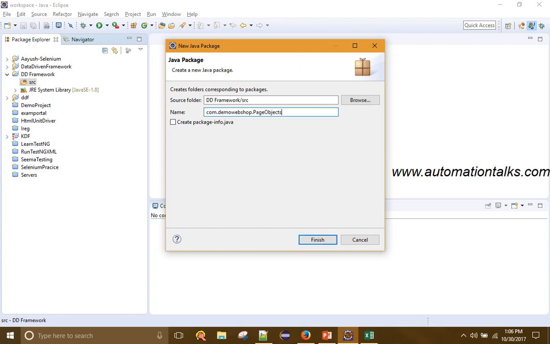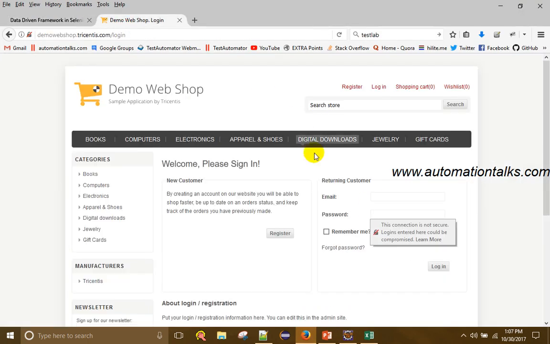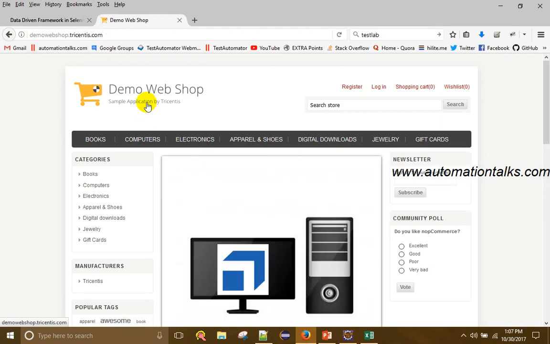Now what is page objects? I'll take you through. Now let us say this is my test case. First I should be on the home page, right? On the home page there are multiple links, buttons, fields, images, right? Each link, each field, each button has a web element, because by using that web element only we will click on this link, send text to this field, or click on this button. So we need to identify the web element of each object which we will be interacting with.